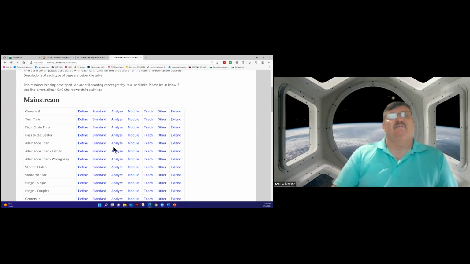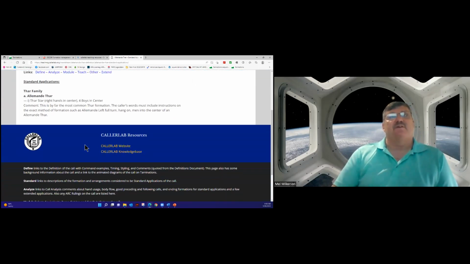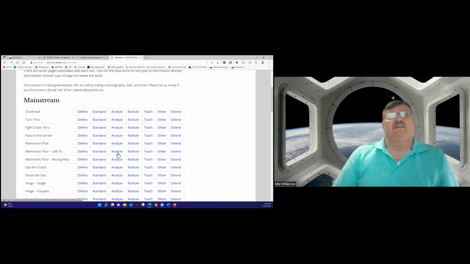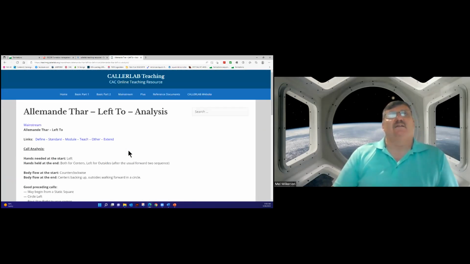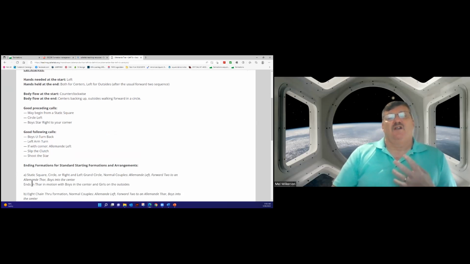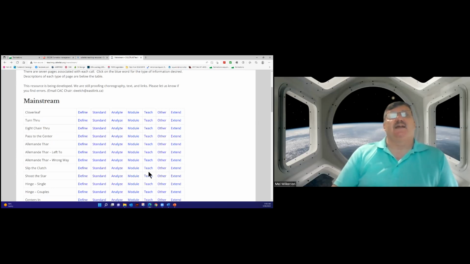You've got an explanation of what standard arrangement is, but you don't have to worry about that. It's boy on left, girl on the right. This is the important thing. You've got the call analysis, and it tells you what's good to precede this, what's good to follow it with. A lot of the basic standard work is done for you in reference. A lot of work went into creating this resource, and it is an excellent resource.